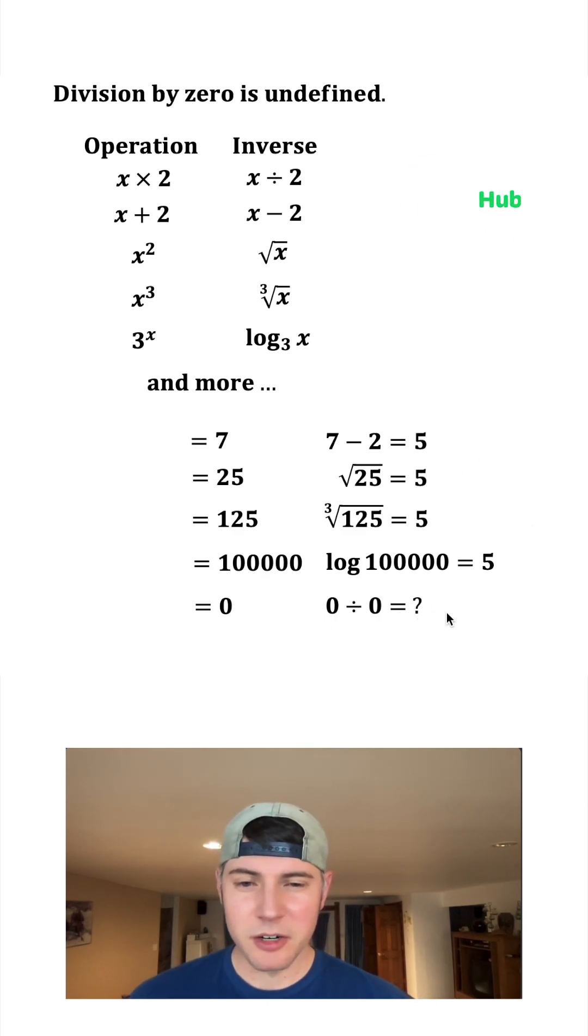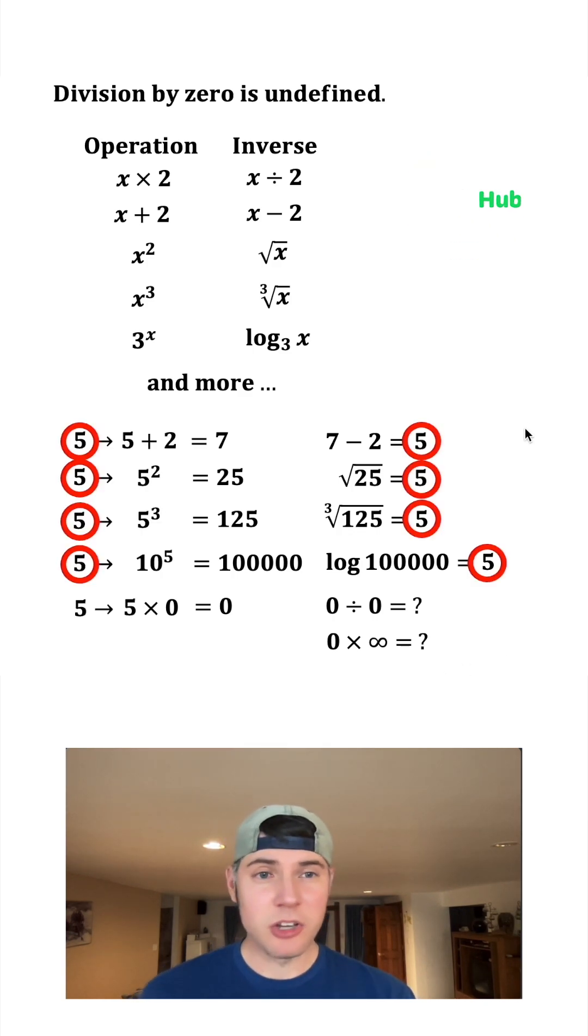What does this do? If we do this, 0 divided by 0, does this bring us back to 5? We don't know that this would equal 5. And in fact, even if we thought of division by zero as the same thing as multiplying by infinity, this still wouldn't bring us back to 5. So that whole calling it infinity still doesn't fix the issue here. And the issue is all these other inverses bring us back to the original value, but division by zero does not. So what do you think? Should we call it undefined because of this?